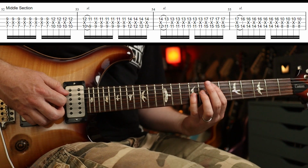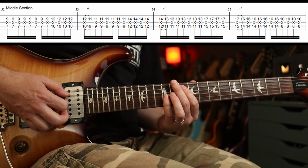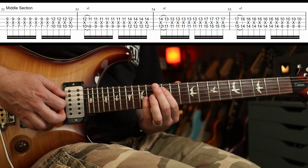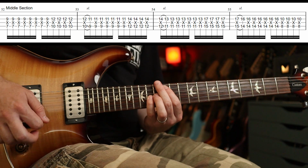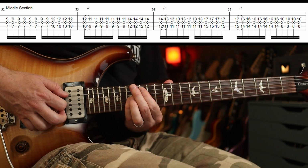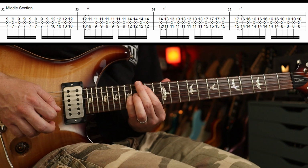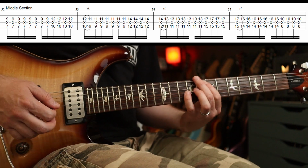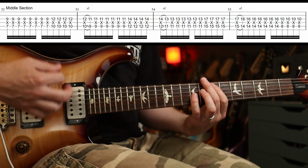So we go 7th fret, 10 to 9, up to 12, up to 15, and then to 8. And you're going to play this.